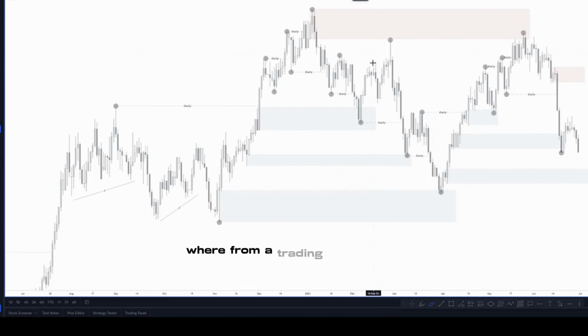From a trading perspective, what we can use this sort of identification for is a good way to manage our take profits or to lock in profits when we know price is going to tap into these zones, cause some sort of reaction that may or may not cause a reversal of price or a follow through of price.